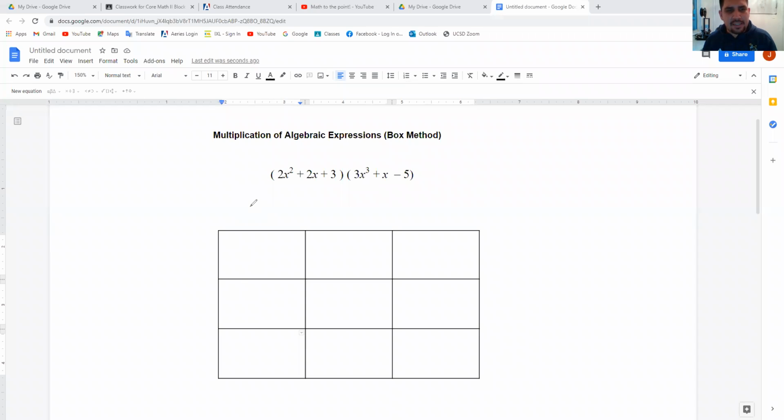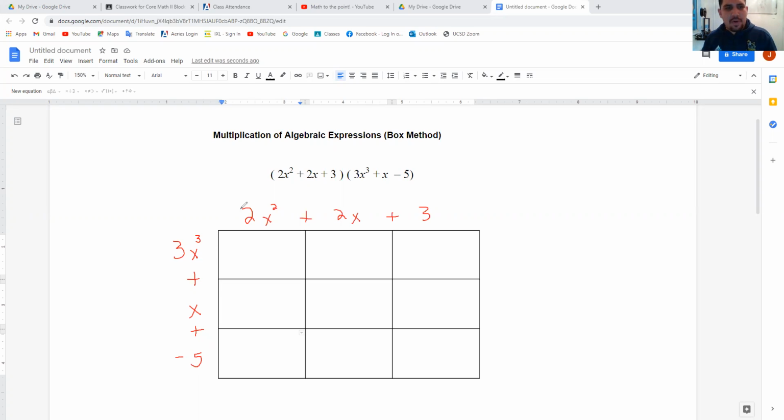I'm going to multiply 2x. So I'm going to choose this first parentheses to be the base, 2x plus 2x. Remember, each term per box underneath the expression. And then plus 3. And then for the height, I'm going to be choosing my second parentheses, which is 3x to the power of 3, plus a positive x. And then I'm going to use this plus just for separation purposes to separate the minus 5 from this expression here. That's x and then plus minus 5. It's technically the same thing as having x minus 5. And again, that plus x that we have here is just for separation purposes.